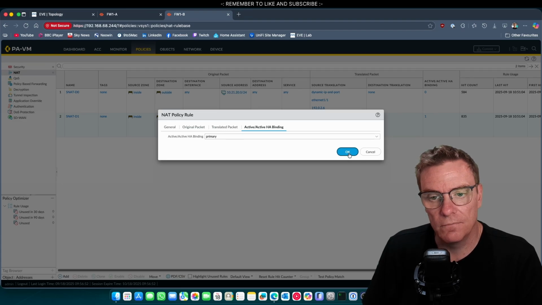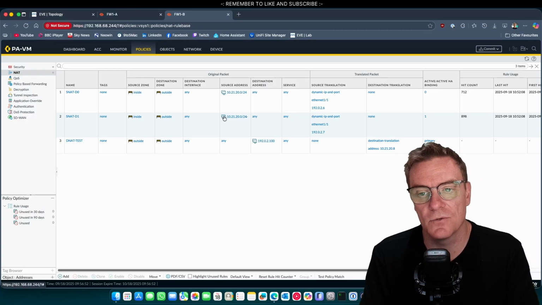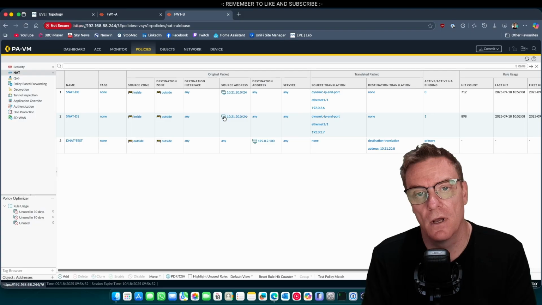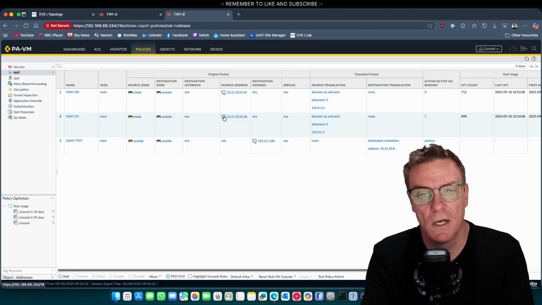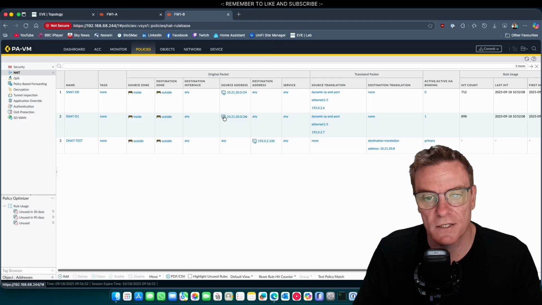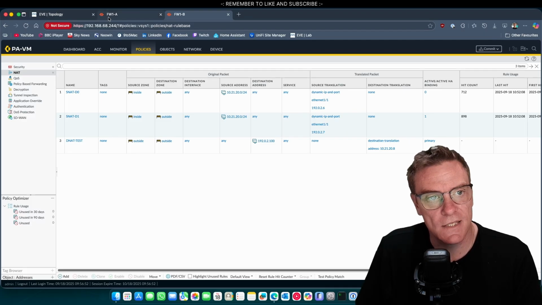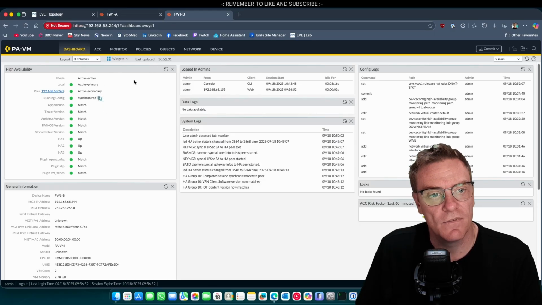So we only want one of our active firewalls to handle the ARP and NAT translation of that IP address. If you have both of them answering, it could cause some undesirable effects. So we set the role as primary. So whoever is the active primary will be the device that will answer the ARP request for that IP address. Okay, so we've added that.